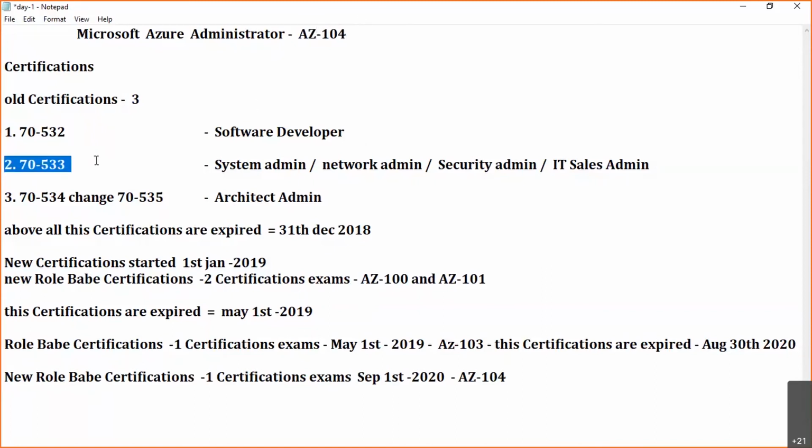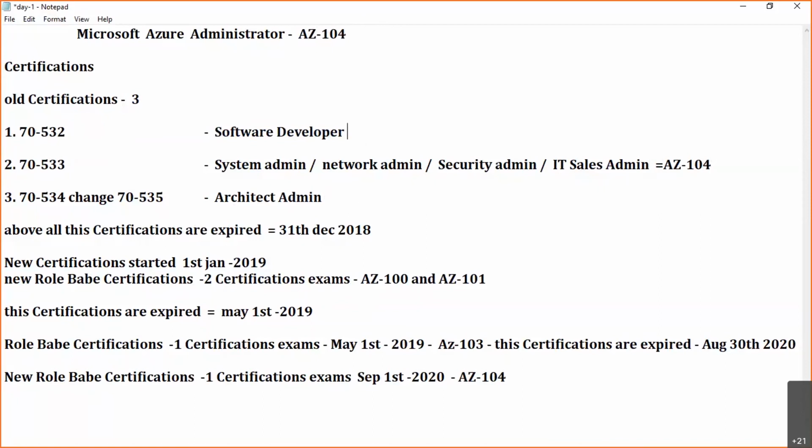Previously it was 70-533, and that is our course. After that, you can go for software developer or for architect, but these paper codes have also changed. The AZ-104 was previously called 70-533.